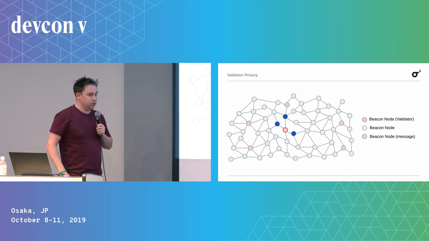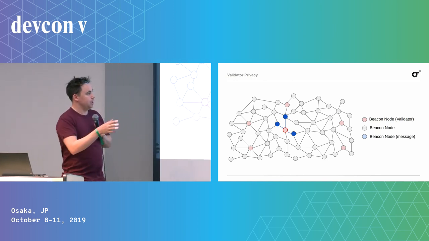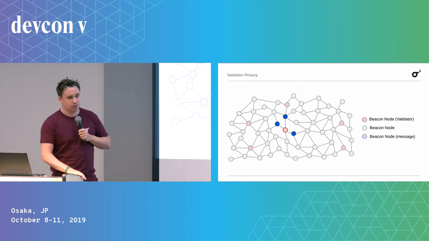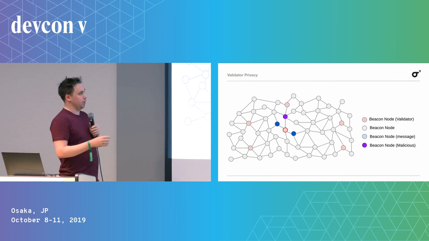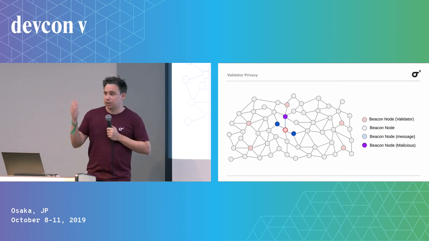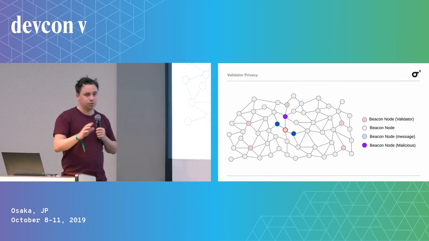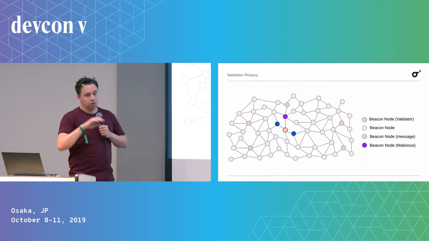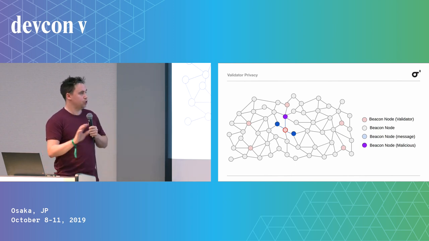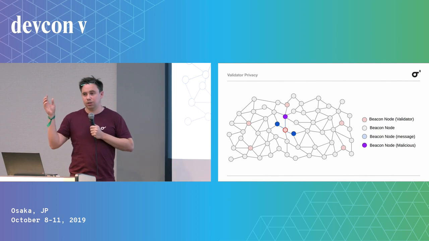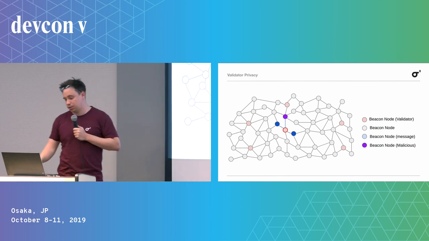So what's the issue with this? The issue is that the first people you initially connect to, what happens if one of them is malicious? They have a direct connection to you, so they know your IP address if you're a validator client on the network. In practice, a malicious actor could deploy a whole range of these nodes, and through timing analysis, they can work out who the validators are, specifically their IP addresses. So assuming you can perform this attack, you can essentially collect the IP addresses or physical addresses of all the validators on the network.